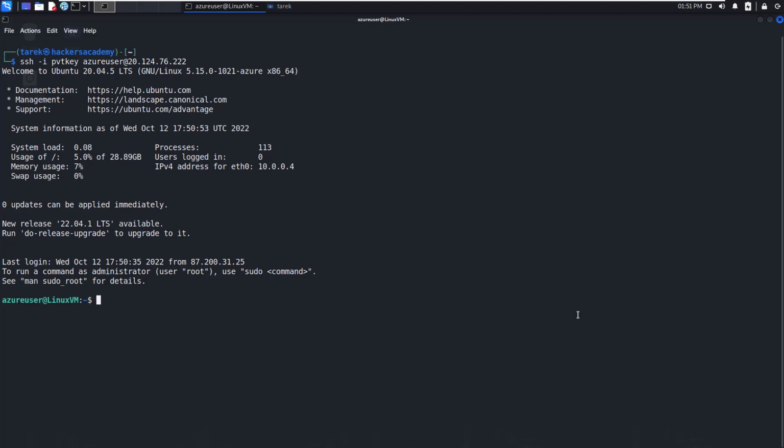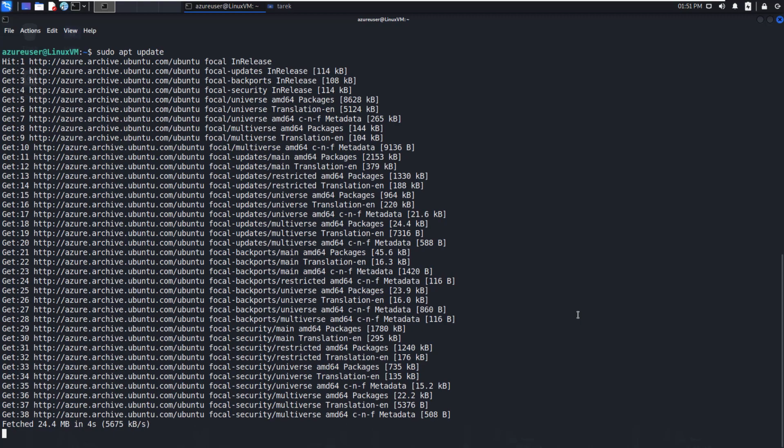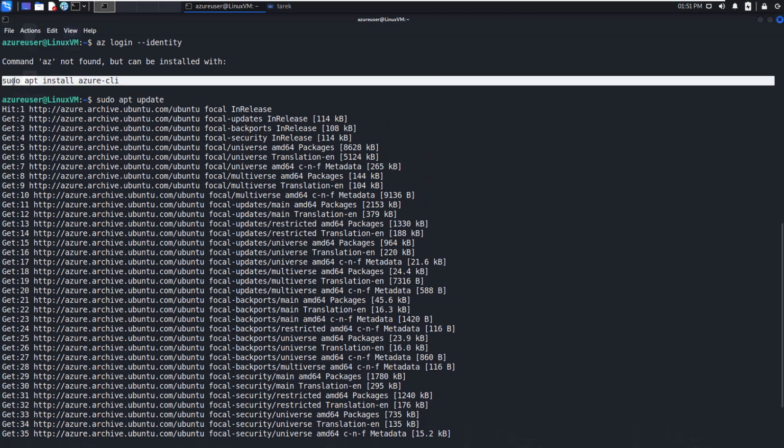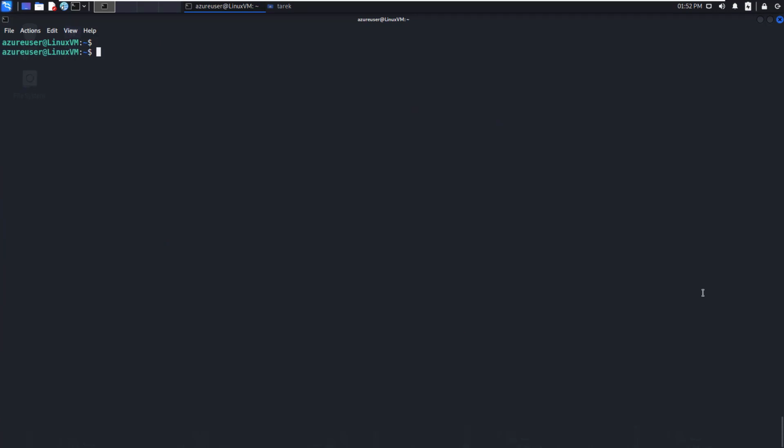And because it's an identity, that means we can log in as this identity. So I'm going to go ahead and do that. I'm going to log in as the identity. But it tells me that the Azure client is not found. So I'm going to go ahead and install this. I'll skip over this fairly quickly because this is not a course on Linux commands. And now let's try and log in as the identity. But we get an error, and it says that there is no access configured for this identity. So maybe we can try allow no subscriptions. So let's try that.